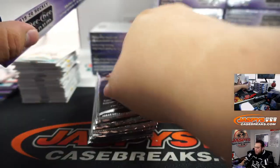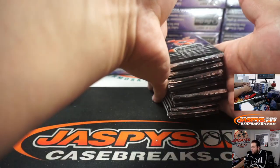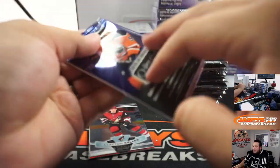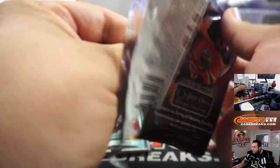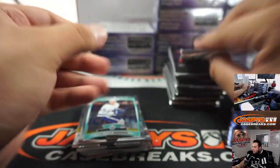So yeah, I wish O-Pee-Chee Platinum had two autos per box. I think that'd make it so much sweeter, but there's only going to be one auto per box, so 16 autos in total. So more likely you're not going to get an auto in at least half the league. But you may get some nice colors that may pay for that $20 team with just that one color card. And of course there are a couple $100 teams, but those are the ones with the big rookies. The number one overall pick, number two, top five.